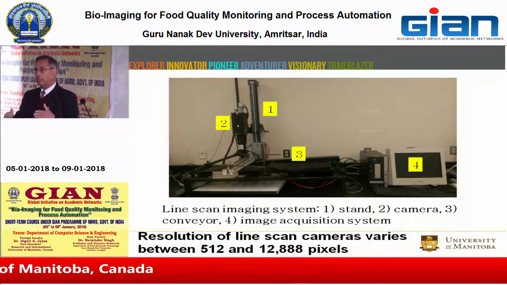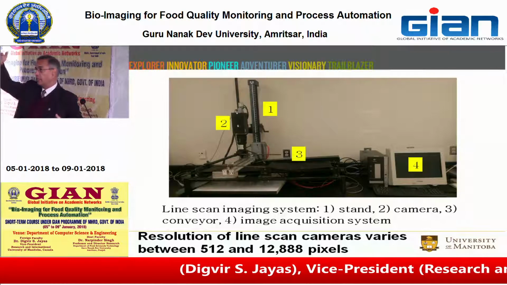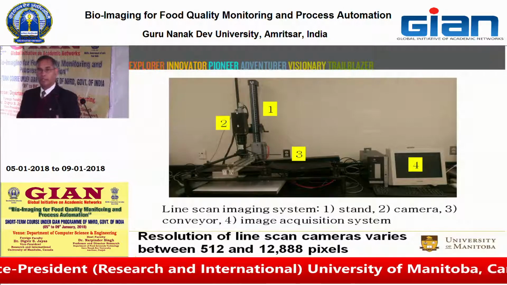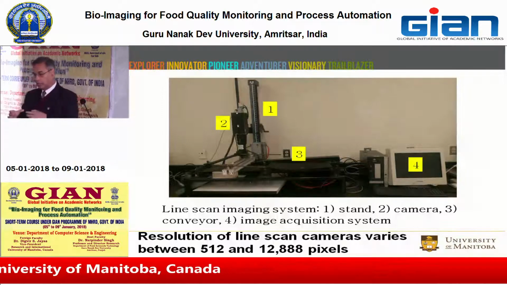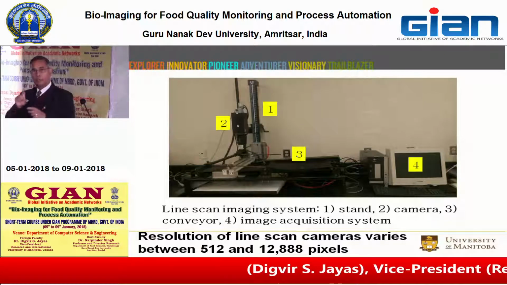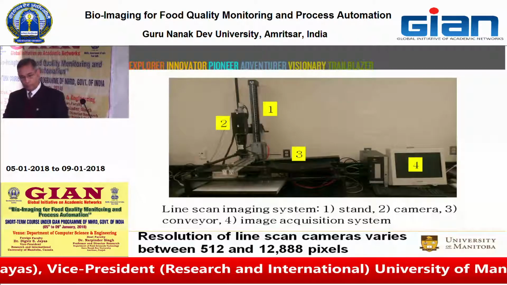Because if you are using, for example, 512 sensors and your belt is quite wide, you would have to lift the camera up. Then the size of the pixel on the surface of the object would become very small, or would show up as large pixel size. It would give you less sensitivity in that area. So then you might better buy larger pixels, and then you can see a much wider width.